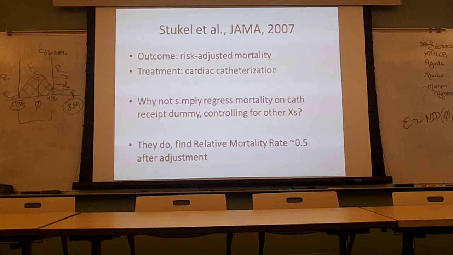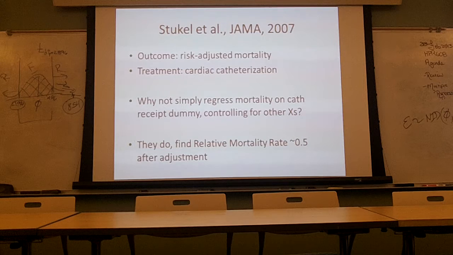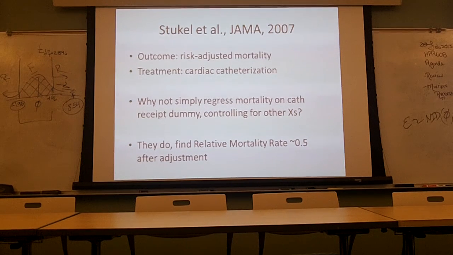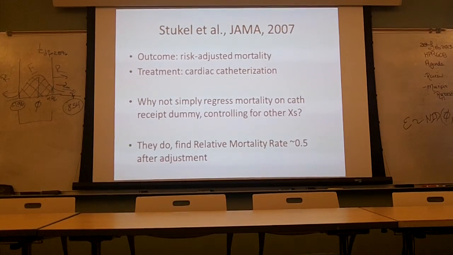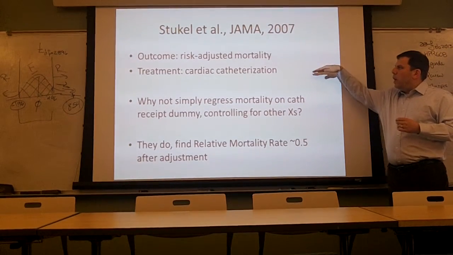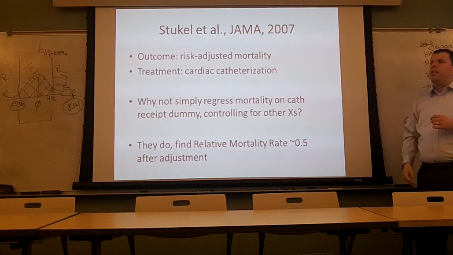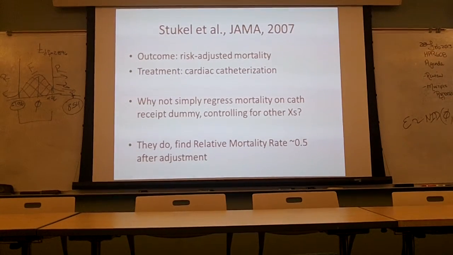This was the first paper using differential distance as an instrument for whether or not you got cardiac cath on admission for MI. Stuckel comes along and says, somehow, I'm actually going to publish another paper on this. I'm going to use a different instrument. I'm going to wait 13 years to do it, and I'm going to set it up in the context of doing some comparison. So it's a familiar application of instrumental variables even in the clinical literature.